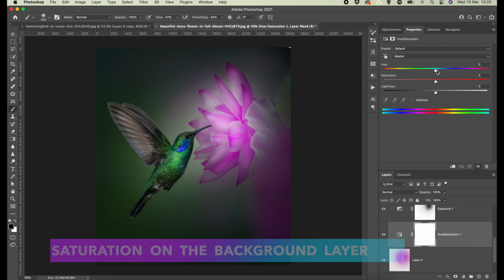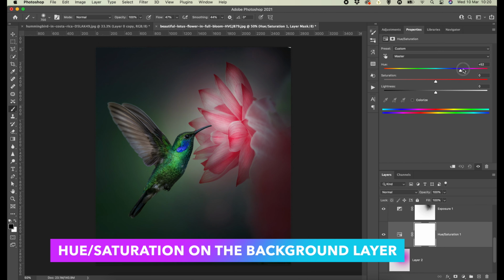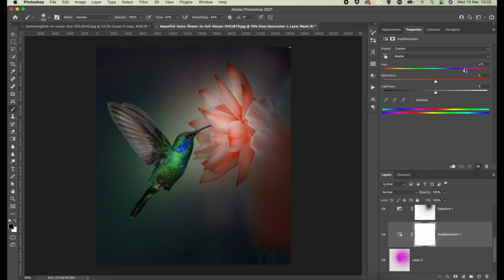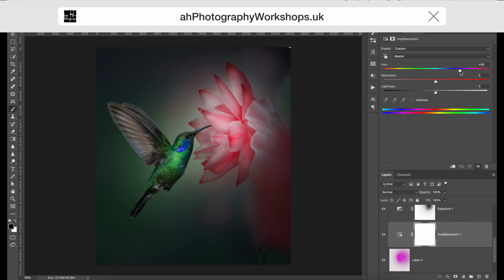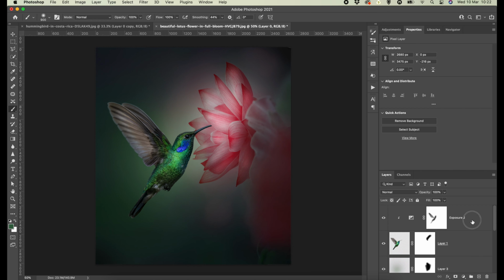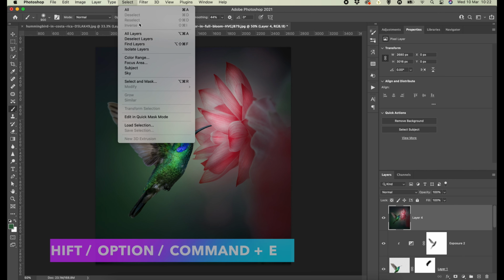Now time to do something a little bit radical with the background colour, because the petals aren't quite the colour I want them to be. So I want to change them to a red. Because the hummingbird is green, I'm going to change it. I know this flower maybe doesn't come in red, I don't know. I'm not a flower expert, not a florist, never have been, never professed to be. But I do want the flower to be red, in contrast with the green of the background and the green of the hummingbird. That's the general idea. A little bit of contrasting colours. Let's go with that. And because I've put this layer above the background of the flower layer, it's changed that colour too, which is pretty awesome.